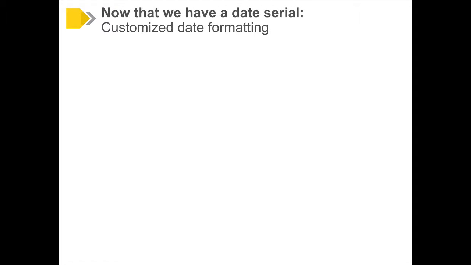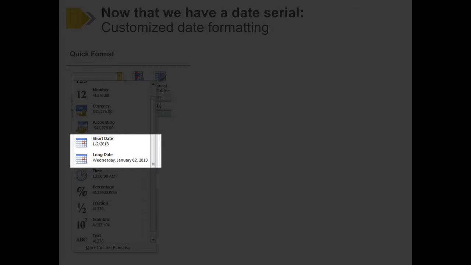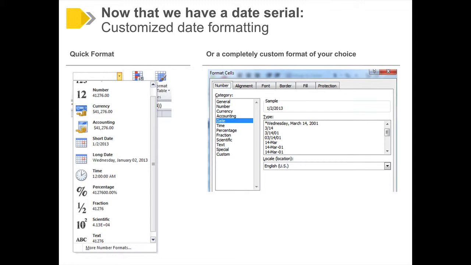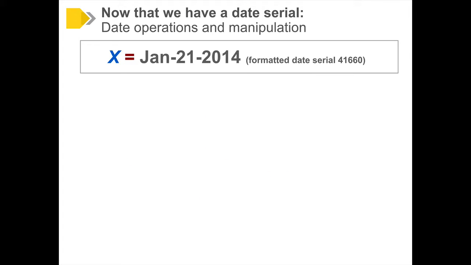Once you have the values converted to date serials, a world of possibilities opens up for formatting them as you choose. The first option is the quick format, which allows you to format them in short or long format directly from the home ribbon. The other option is to go into the custom formatting section, which you can access by hitting Ctrl+1, and includes up to 7 different formats or the ability to simply create your own. With date serials, you can also perform formula-based operations on them to pull out key pieces of information such as the year, month, or even the day of the week.